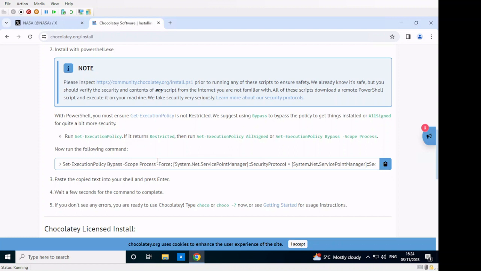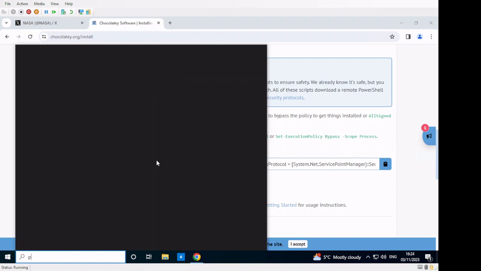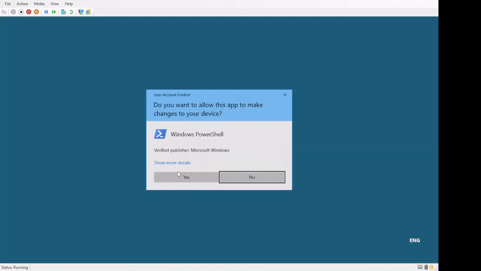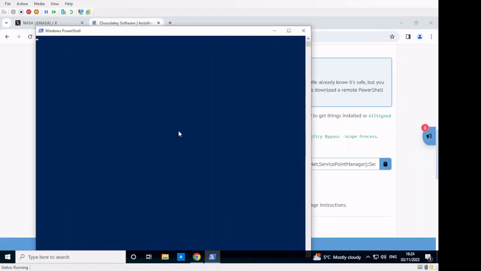Now we're going to install yt-dlp, which is what we're going to be using for downloading a tweet, or rather the video associated with the tweet. So to do that, open up PowerShell again. Now we're going to want to run it as administrator again because you want everybody on the system to be able to use yt-dlp. Click yes. Now at this point, type in choco install yt-dlp.